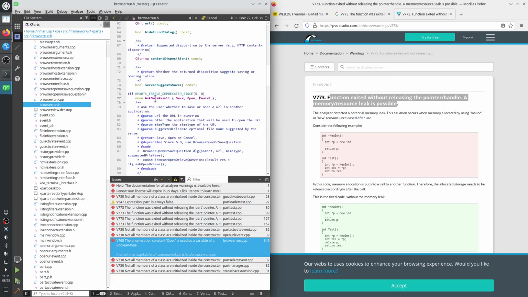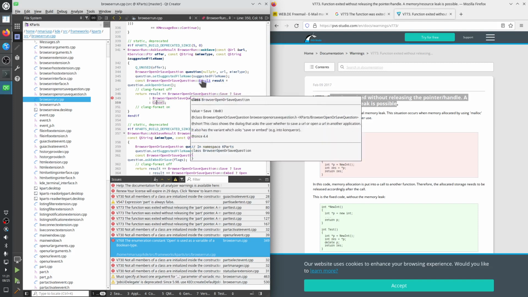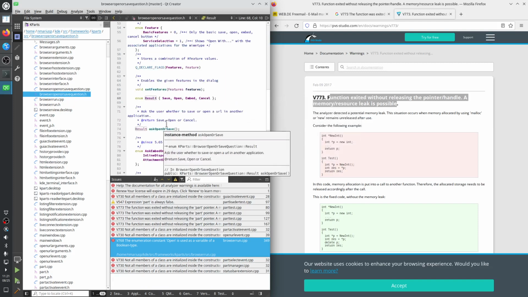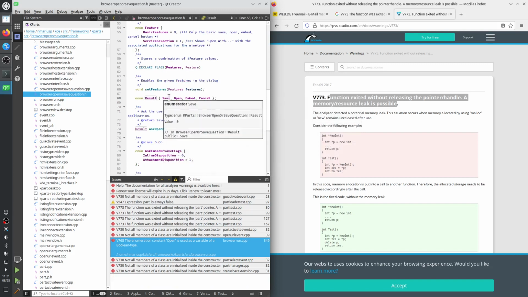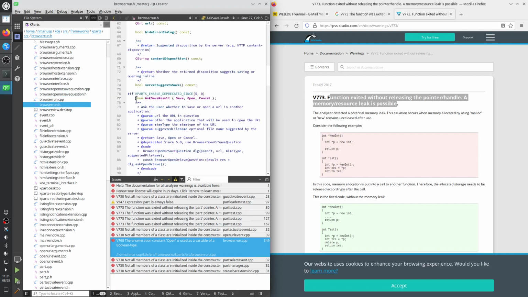Okay. Okay, so in fact it converts from one type to another, from one enum to another. It converts from browser open or save question result, which have save, open, or cancel, to ask save result.